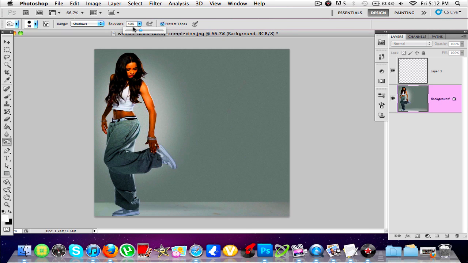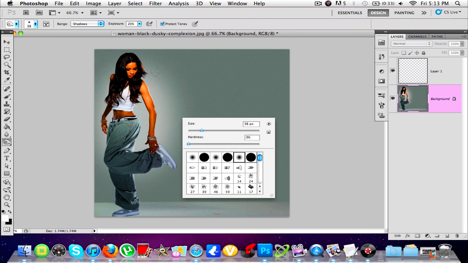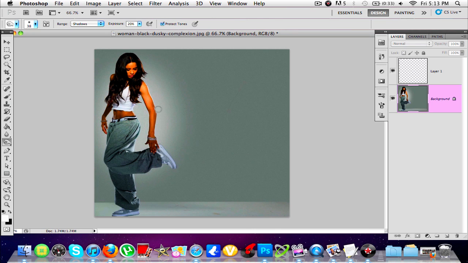And you can take the exposure down a little bit and do the outside. Or if it doesn't blend in very well, you can just use the fading one. Yeah, that works a lot better. Or whatever, I'm just going to keep it like that.